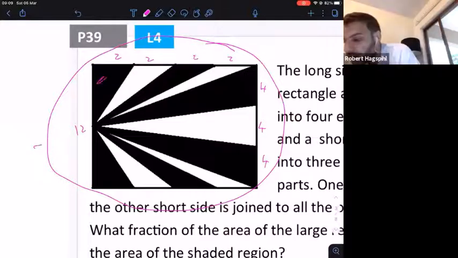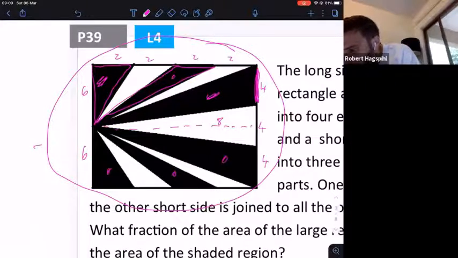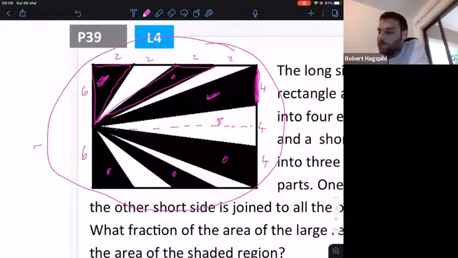If he does that, he can work out the area of the whole rectangle, and then he can work out the area of this guy, because if the whole length is 12, then I can work out that that is a half times 2 times 6, half base times height. This is a half times 2 times 6, half base times height. This is a base of 4 and a height of 8, and I can work out this area, this area, this area, this area, this area, and this area. And so that's potentially the quickest way to do it, the way that Josh did it.